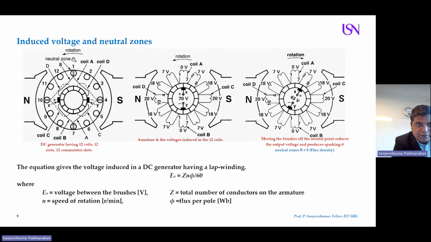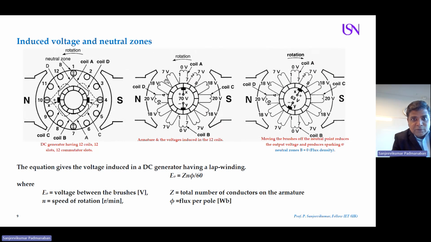So when a coil comes to the neutral axis here, the voltage at the brushes is zero current. So here it is 0. You can have a look. You are producing 0 voltage. Whereas where the brushes are here, it's not 0. It has a polarity. Here is a plus, here is a minus. This is the simplest way I'm explaining it to you. As it started rotating, you can have an example. Here, for example, this coil is in the neutral axis, so the voltage is 0. So this is called the neutral axis.